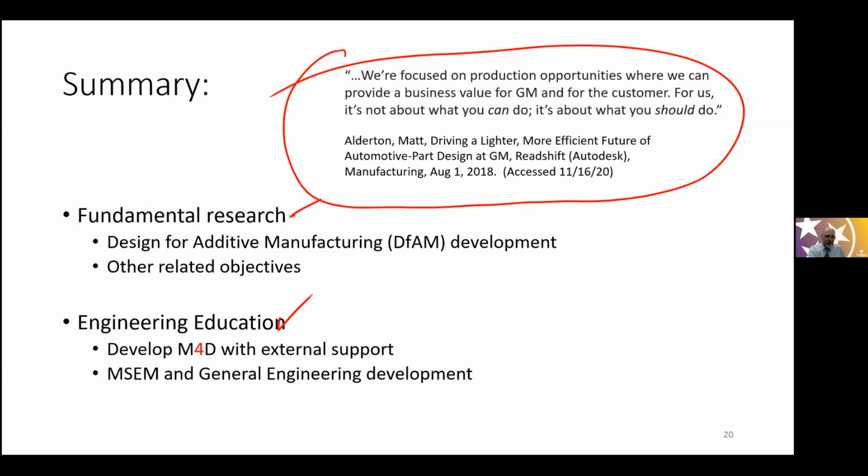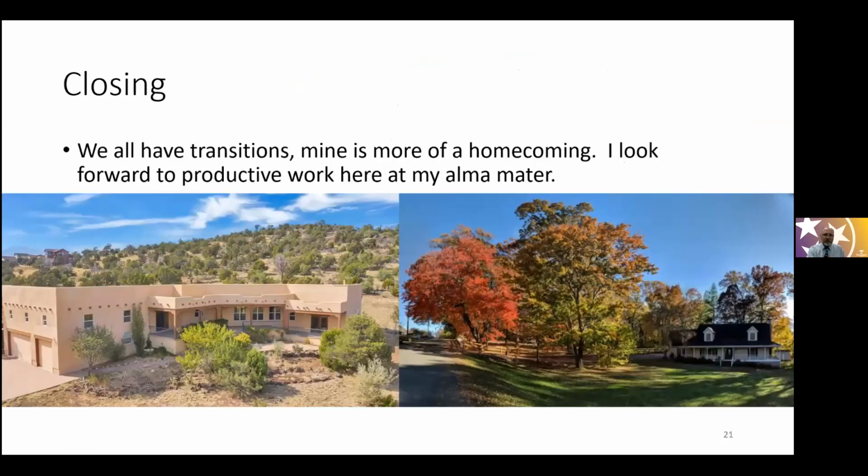So with that, you all were really nice, didn't say anything. I thought this was a nice way to end. The home on the left was the home I finished leaving and vacating in Arizona. You can even see the mountain in the distance over here. And then here's my new home in Cookeville. And it is equally beautiful in a different way. And we all have transitions, and it's really exciting, a little stressful, but it's really interesting just going from one place to another and just learning new things.